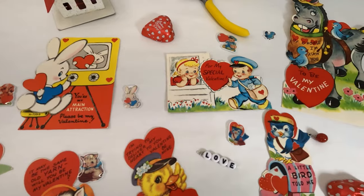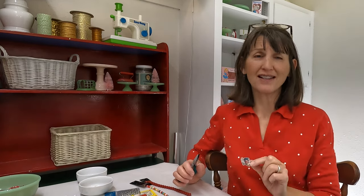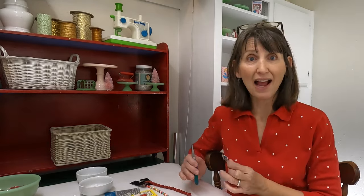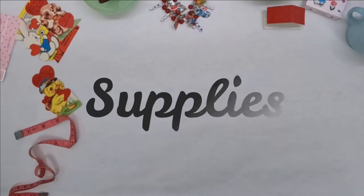Hey you guys, I'm Kim, welcome to my little craft space. Today I'm working with some little charms I made using a few of my vintage valentines — I'm just putting some jump rings on them now. My plan is to make a charm bracelet with these, but they would look great on loads of other things. Best of all, they were super fun to make. I'll take a break from my jump rings and show you exactly how to do it, then I'll meet you back here and show you some of the other things I put on my charm bracelet.